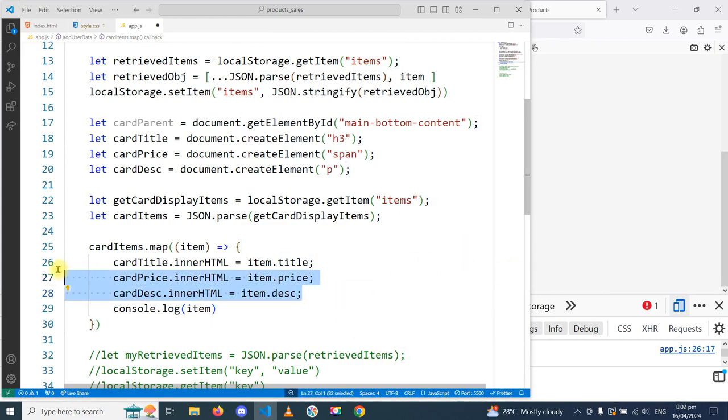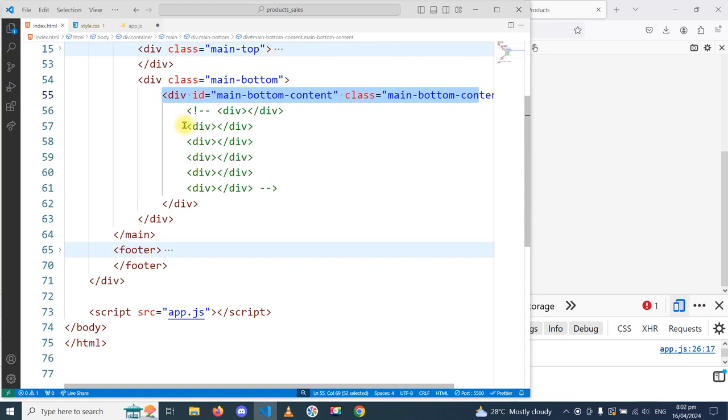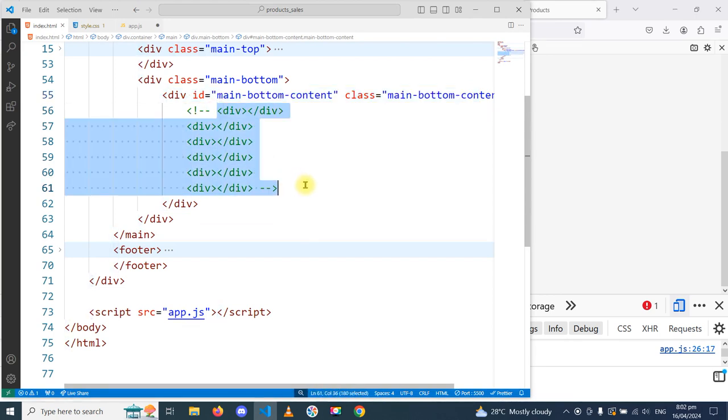I have now assigned it to a dynamic element I have created in JavaScript. I would have typed this in HTML directly myself, but when you do that, you don't know the number of items you are getting from the database, so you wouldn't know how many elements to create in your HTML code here. Earlier on we created how many? 6.